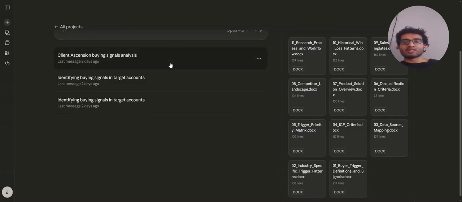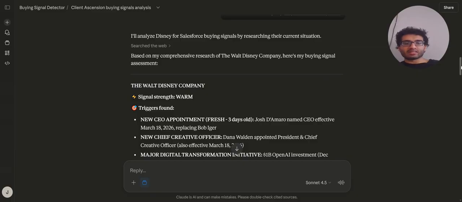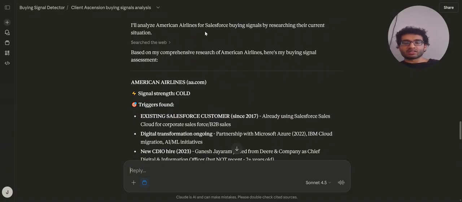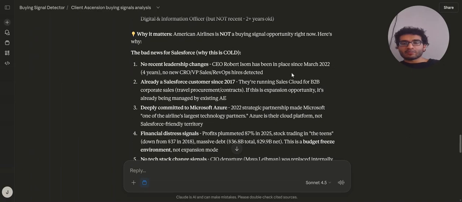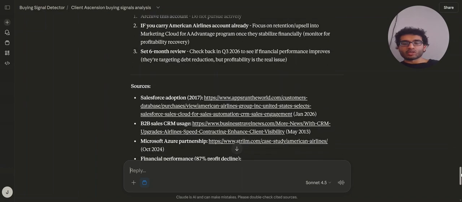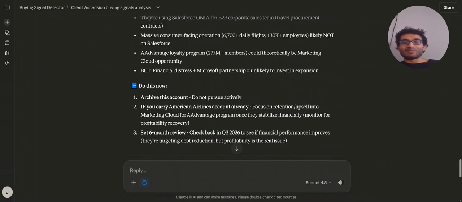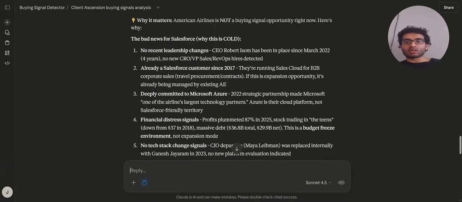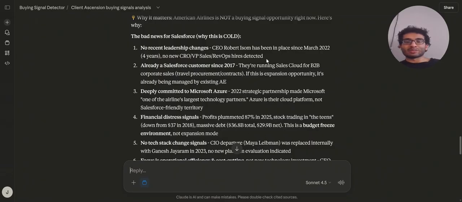So hopefully you found some value in this. Again, this is how it kind of works in practice. I didn't go through the full AA example here at the end, but it's going to analyze American Airlines for Salesforce buying signals. It's going to do research. It'll tell you why or why not it's a good lead. It'll identify some triggers, and it'll tell you why. It'll tell you why it's a cold lead, and it'll identify the sources, so that you can go and cross-check if you don't fully believe the AI. But for the most part, if you tell it straightforwardly to be honest with you, and you tell it to cite its sources, it should be pretty good in terms of giving you high quality results. And it could be your strategist too, because it'll tell you why it's a bad fit or a good fit.